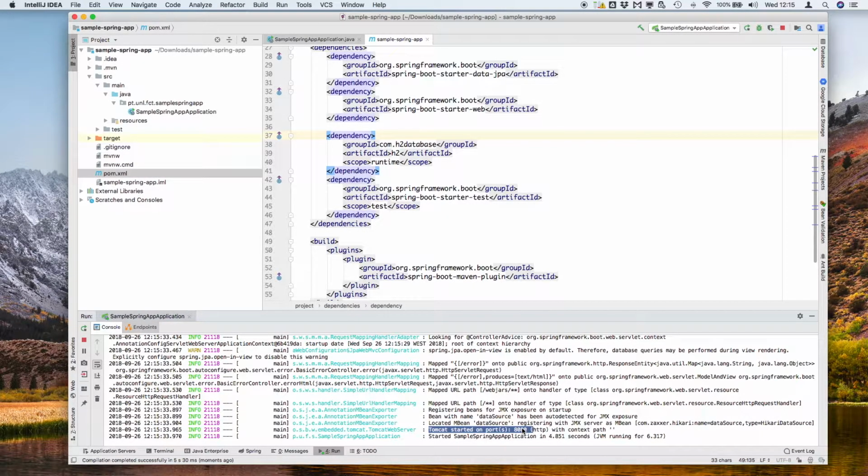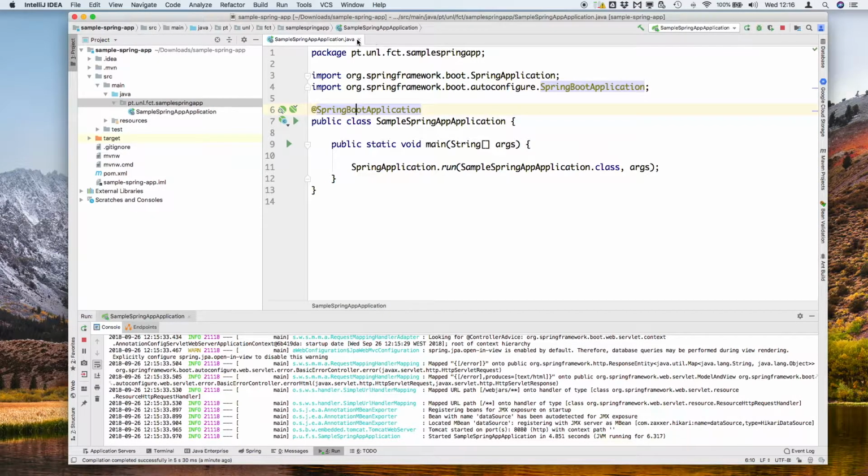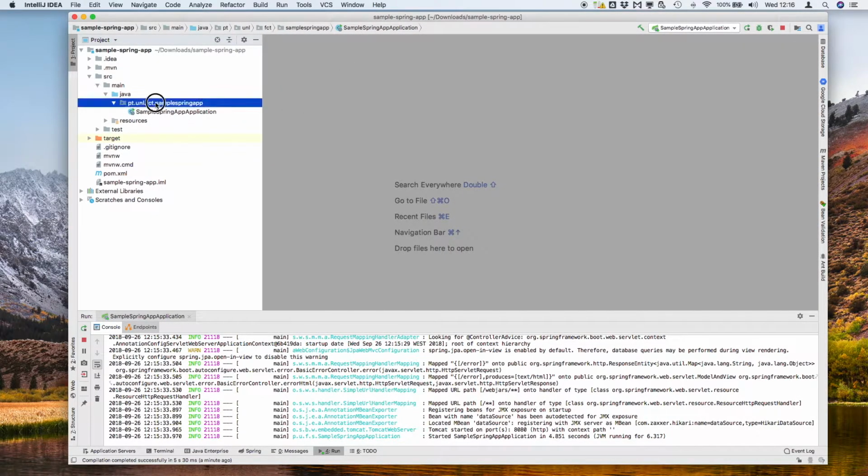Tomcat is already running on port 8080, but the only URL available is the error URL. So let's create a handler for one sample URL.